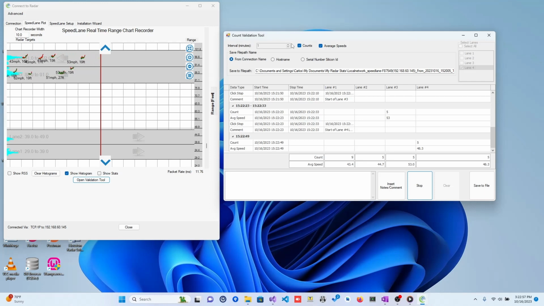As you can see, there's additional checkboxes at the top. These will toggle information seen on the table as well as what is going to be logged within the actual file itself. So if you're only interested in counts, you could technically uncheck this average speeds and then save to file once ready. But in this case, we'll have both selected as well as show examples with only count selected. So we'll stop it for now. And we'll add one final comment. Last comment.